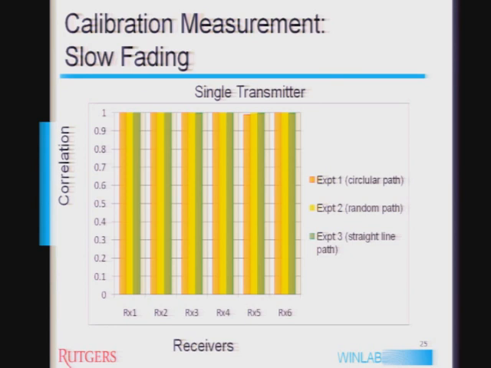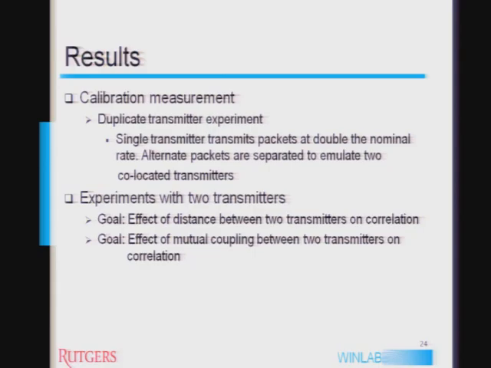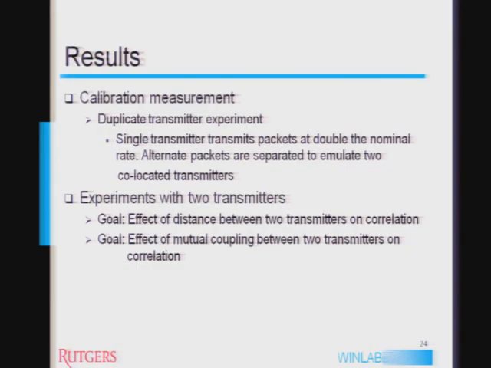And what was the purpose of doing this measurement with a single transmitter? First of all, to validate both our software and the measurement experiment design. So you're calibrating yourself. Exactly, we are calibrating ourselves. Had this not been 1, then we would have known that there's really something wrong, and we could not go on with other measurements. So this tested the fact that we had no mistakes in the software.